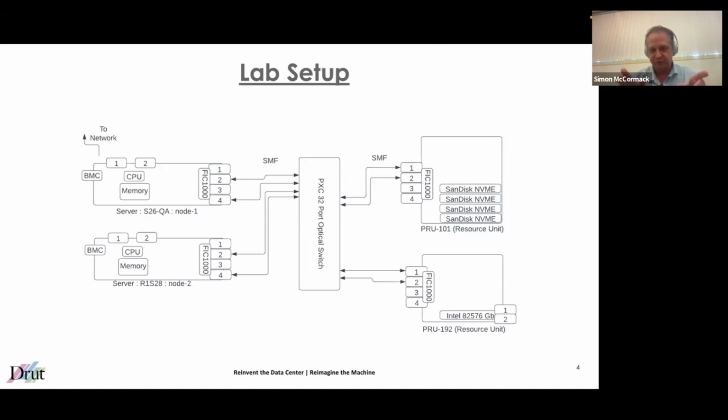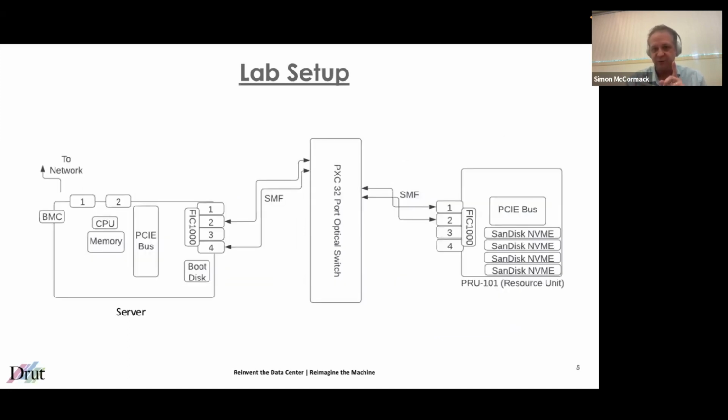Now, the reason I just want to show this one, obviously, it scales, the left and right scale. I have lots of servers, I have lots of resource units, I have lots of optical switches if I want to. So it scales out, but from the perspective of a single server, I zoom in another level further. So this is one server. This is a really important point about this solution. You can build big networks. As you build out and scale out, big networks become really complicated. You know, there's a many-to-many scale type problem. This solution, from the perspective of a server, looks like this. So this server doesn't care that you've got the other resources from any other solutions. It becomes a very, very simple point-to-point connection.